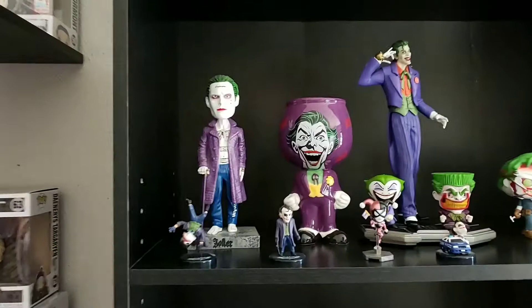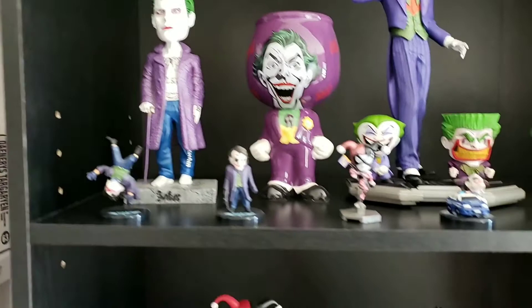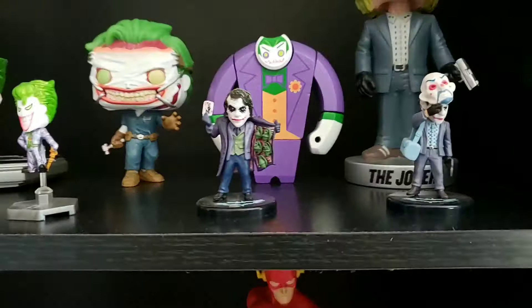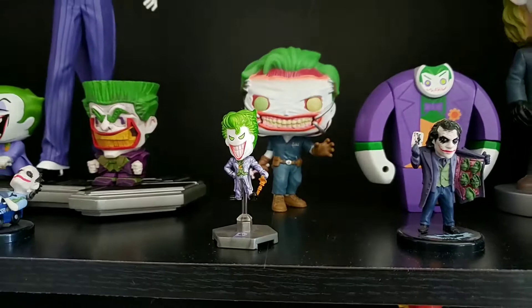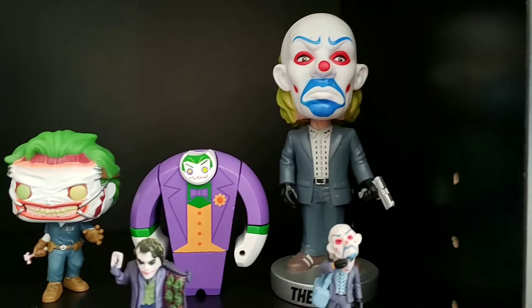This is my little Joker shelf. There's a bobblehead, and I got these little figures on Wish — the bank robber type ones — for like five bucks. Loved them. These are Comic-Con exclusives — this Harley and this Joker. I got those on Mercari. Sorry about the lighting. Then we got the bank robber bobblehead — he's pretty cool, Funko brand. This is an out-of-box pop — it's the Death of the Family Joker. I ordered it and this guy opened it for me, and when he opened it he sliced the box. So we have an out-of-box pop.